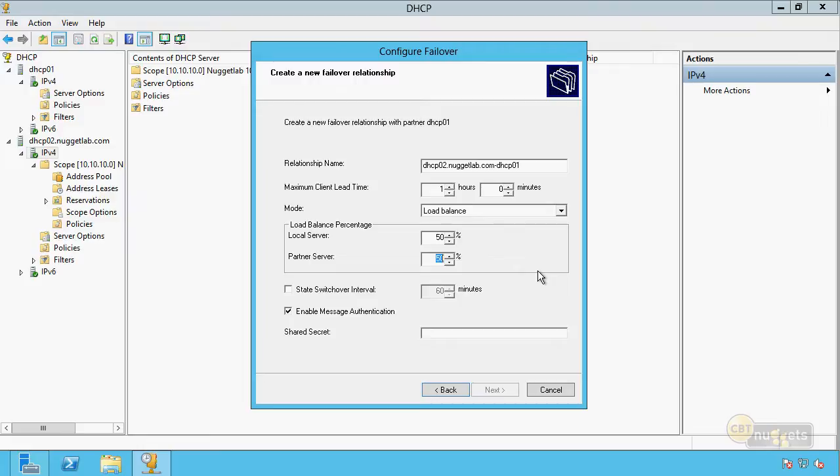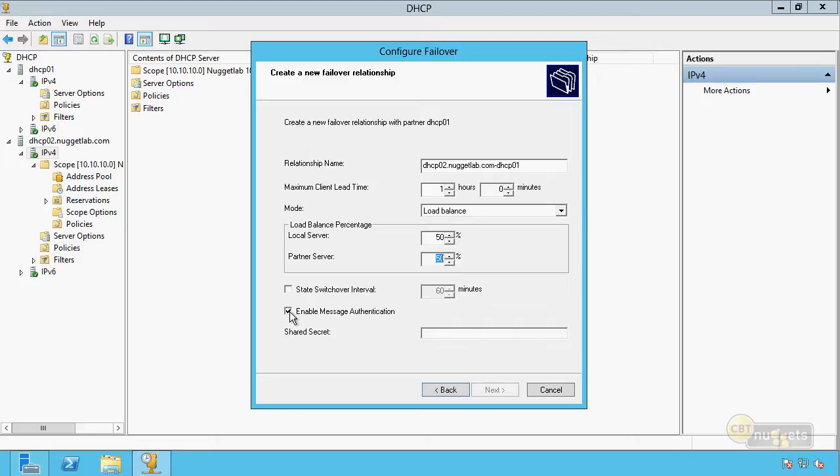With split scopes, I have to configure the reservation on both of those servers so that no matter which one is doling out the addresses, a specific host always gets the same reservation. So that has to be done manually. Here, I don't have to do that. I don't have to worry about that type of thing. Likewise with filters. I don't have to work with filters on both of them individually. This will also work automatically because, again, the database is going to be shared.